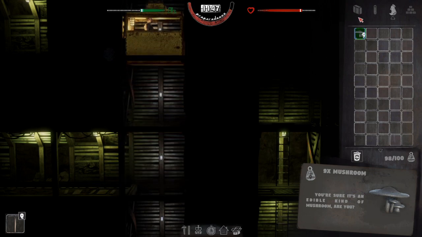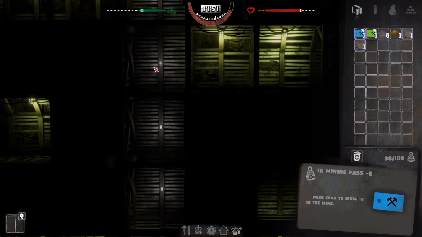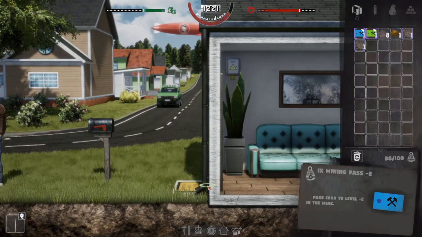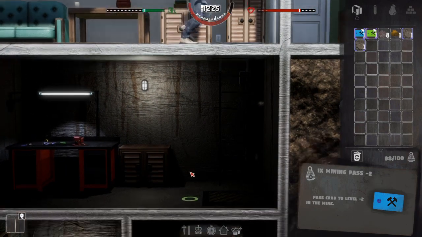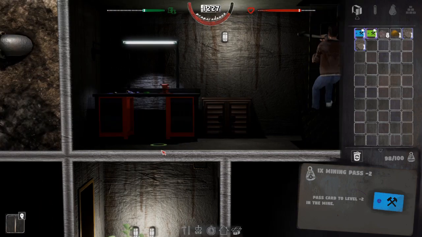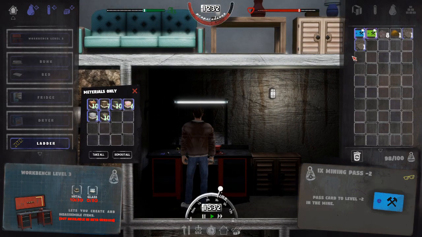Okay, up we go. And I shall skip forwards again, so that we're saving time and you don't need to see the additional journeys. Okay, so we're back at the house. Pop down to our workbench, because we've got lots of stuff to disassemble, of course. So craft.